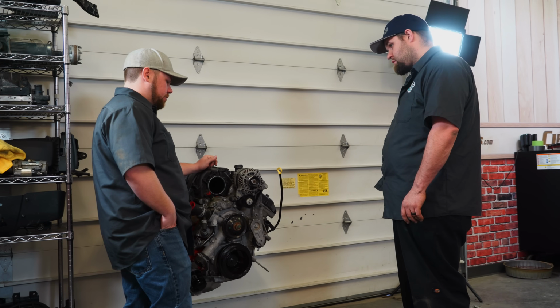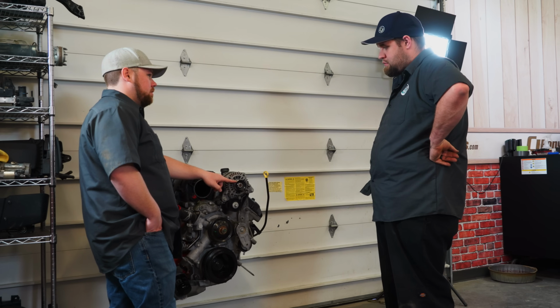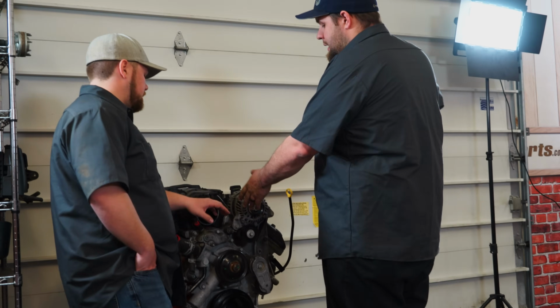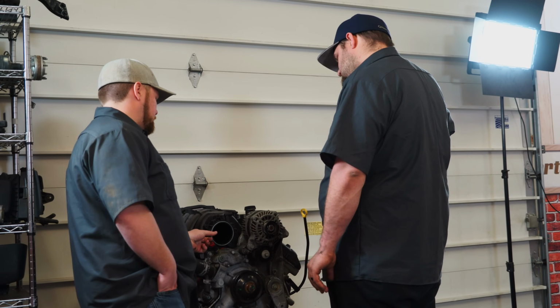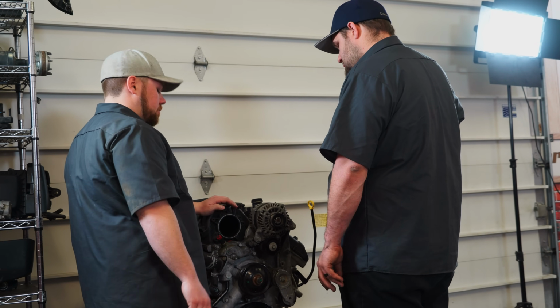This might already interfere with the intake tube, because this is high. On the Charger, you don't have a pulley up this high. Correct. We know that. The intake tube, the throttle body comes out to like here, and the intake elbow comes to here. Correct. So this is gonna interfere with that intake tube right away.